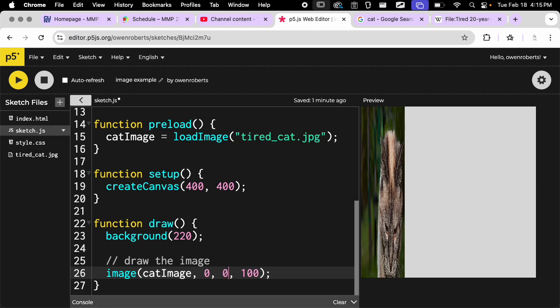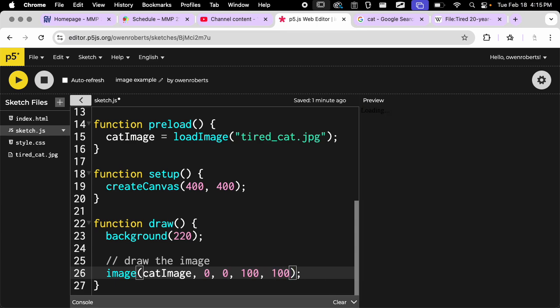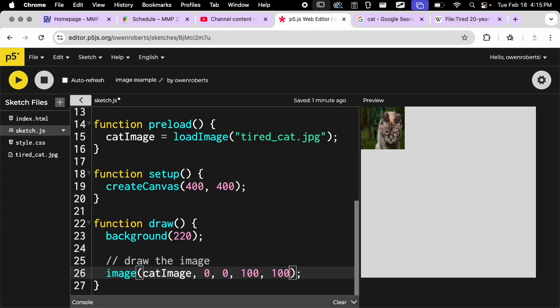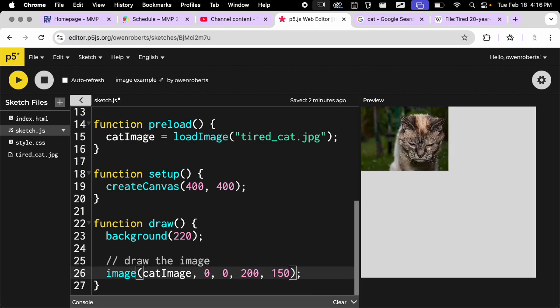But it's kind of squished, right? Because it's not going to resize the Y for us. So we can take 100 by 100 and we can get a square, but the image isn't exactly square. So if you resize the image, it might look kind of distorted. You could Photoshop the image so it's in exactly a square, or you could change these values. Like I could make 200 for X and 100 for Y, or I could try to get the right proportion.